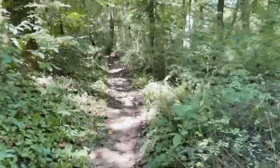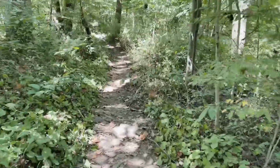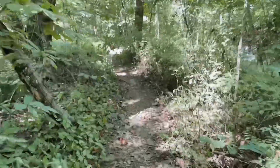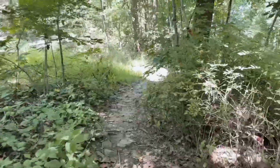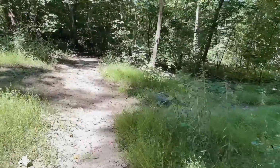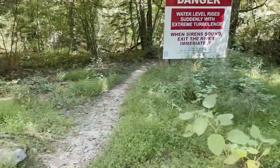A nice couple back there, an older couple, wanted to get down to the river on one of the side paths. And there are two or three paths in the beginning of the hike like that, but mostly that's where all the families and kids go. However, as I told them, there are other paths further down that take you close to the river and don't have as many kids, and you don't have to deal with the debris. And I believe this is one of them.